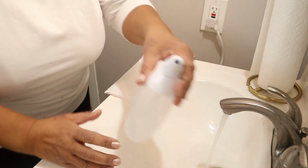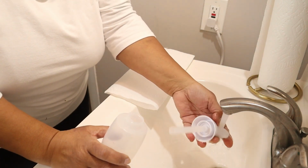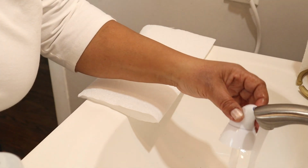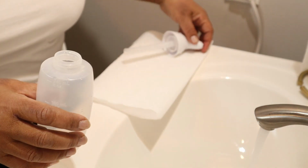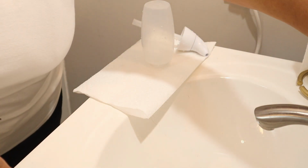You can do that by running hot water over the applicator. You can take it apart and run the hot water into the bottle, and then you can put it on some paper towel and let it air dry until the next use. Now, you may want to check with your doctor before you proceed with these nasal passage rinses. Another word of caution is you would want to change your bottle every 3 to 4 months, depending on how regularly you use it. Just maintain the bottle in a clean, safe area.